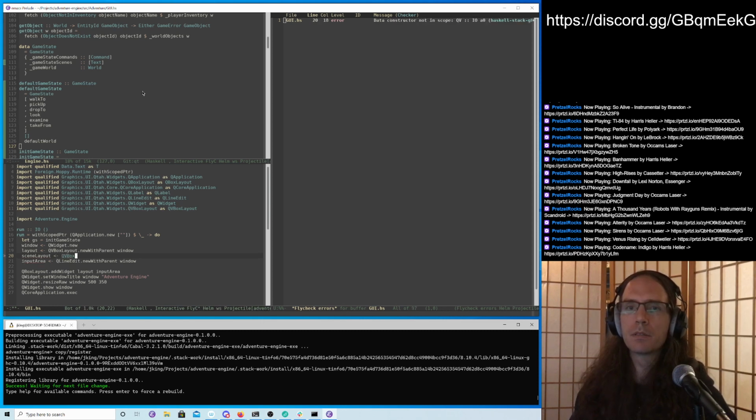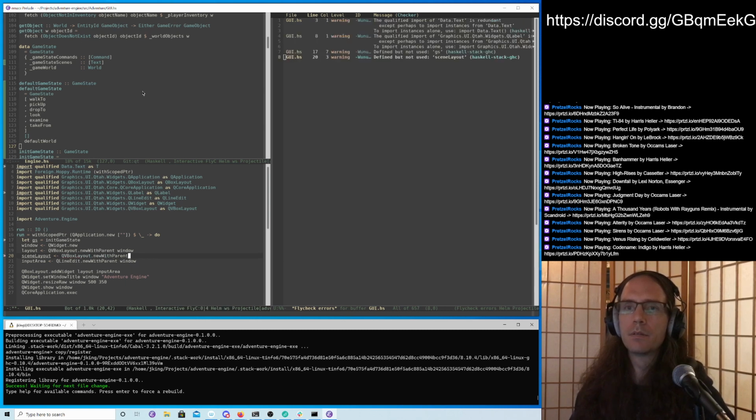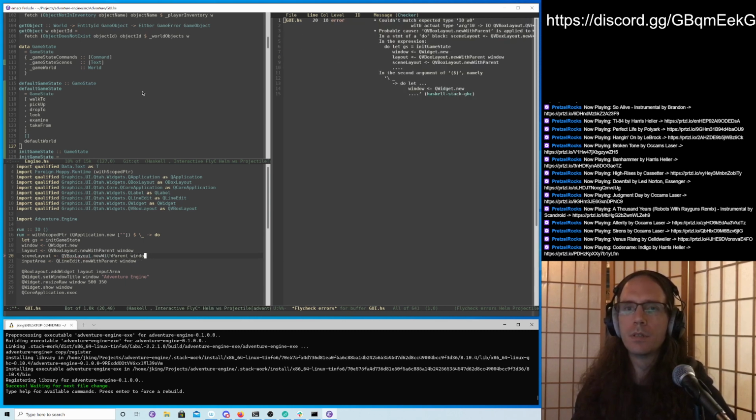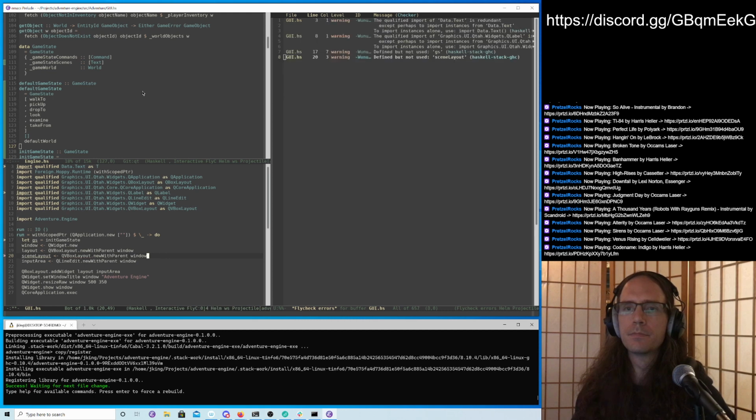QVBoxLayout new with parent, window. Just new.